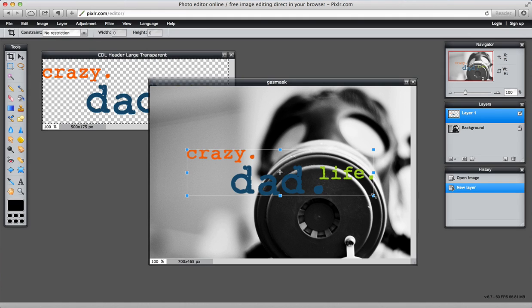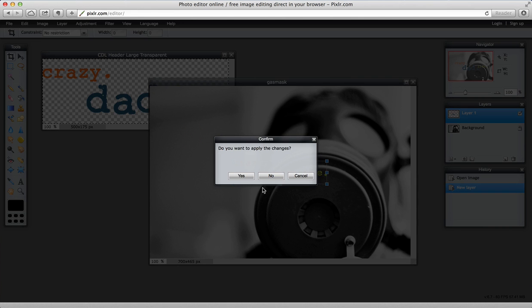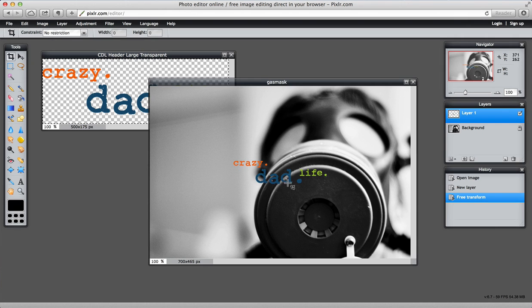And now what you do here is you hold down the Shift key when you do this. So press the Shift key and then drag, select with the mouse, and then drag the guy to make him smaller. And what that does is it maintains the aspect ratio so your letters don't get distorted in your particular logo, or your image doesn't get distorted. So now that that's been done, as soon as I click somewhere else, it's going to ask me, do I want to apply those changes? I say yes.